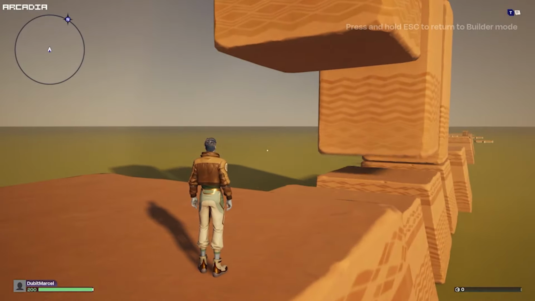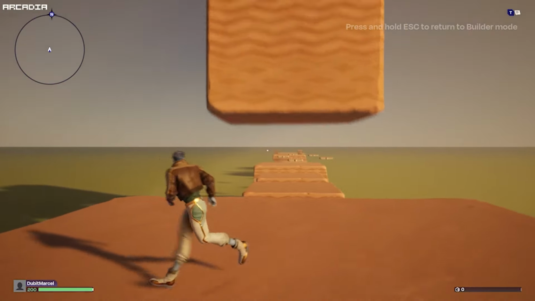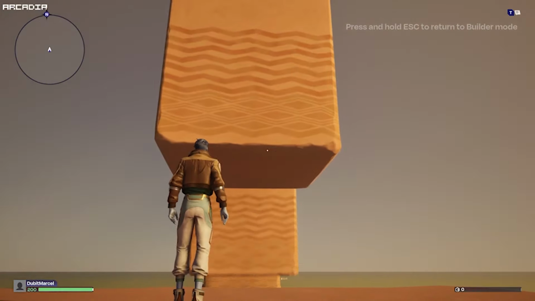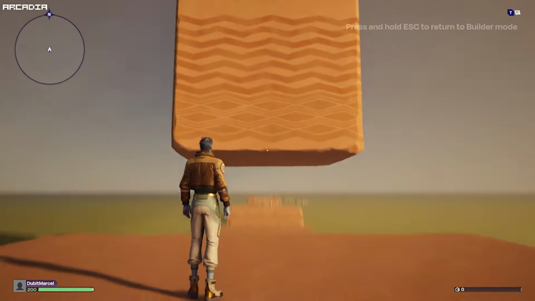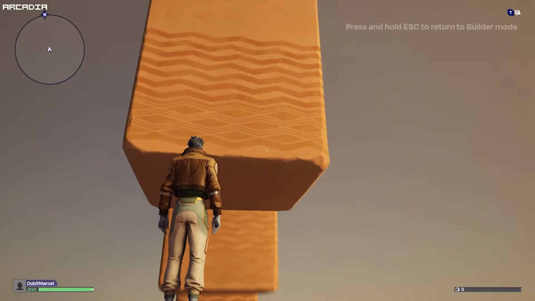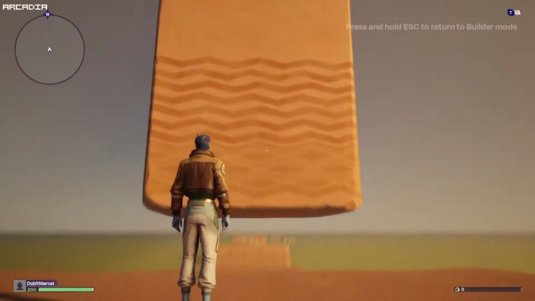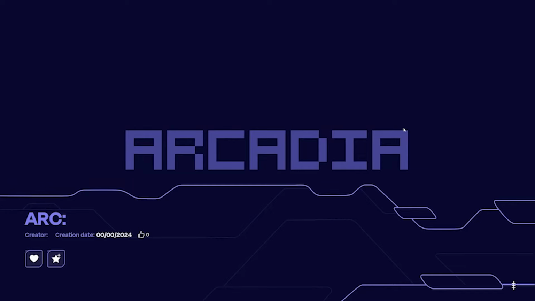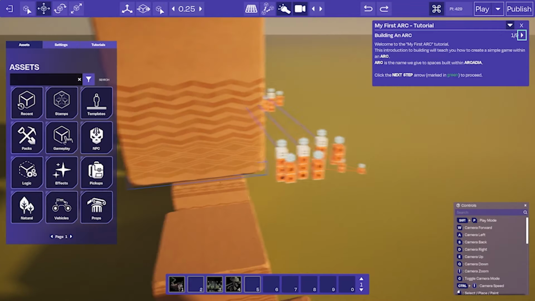Still using the same nodes we've been using before, with one extra addition. But all it is a big block. It comes down and crushes, and then goes back up. It waits. It vibrates to show it's coming down. And then it comes down. So, let me show you how that's set up.